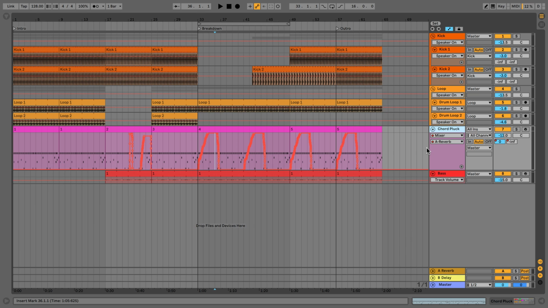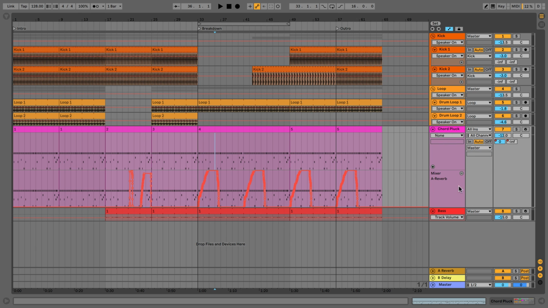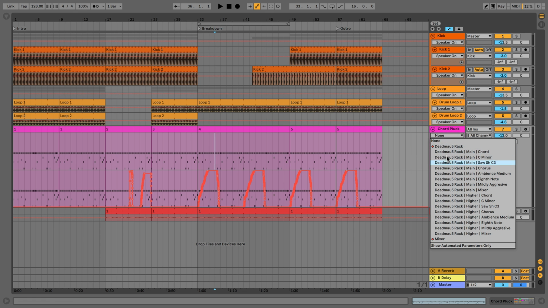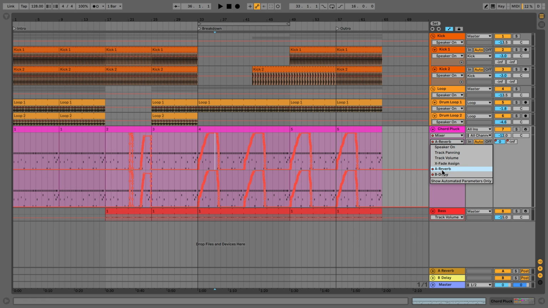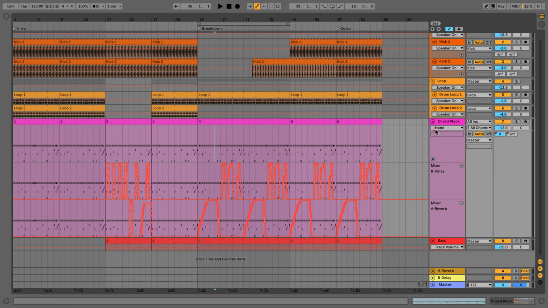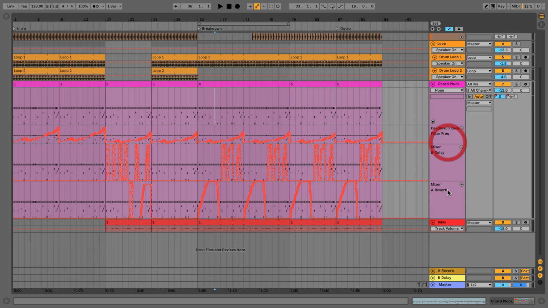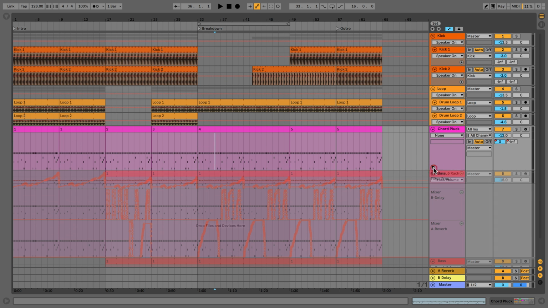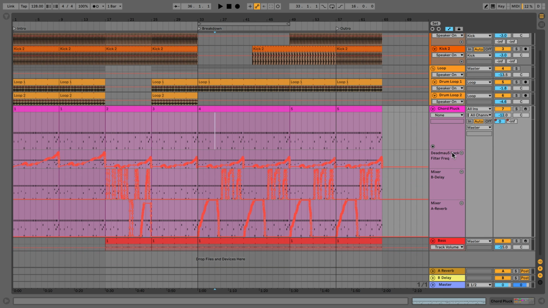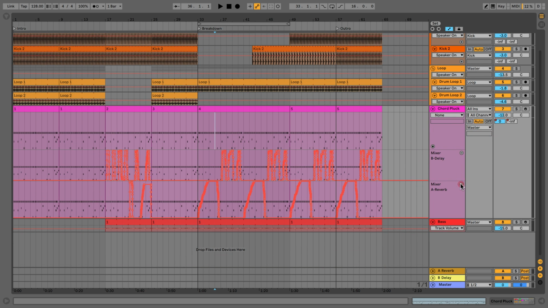But say we want to have a look at more automation than just this one at a time and edit it all at the same time, we can do that just by pressing this plus icon, and it's going to pop out here into a new lane. So this is a new automation lane, and then we can choose another automation lane here, so we can view them on top of each other, and we can even pop this one out, and likewise we can pop out as many as we want. And then once we've got these popped out, we can resize them here, we can collapse or show all of them, or we can get rid of a few of them.